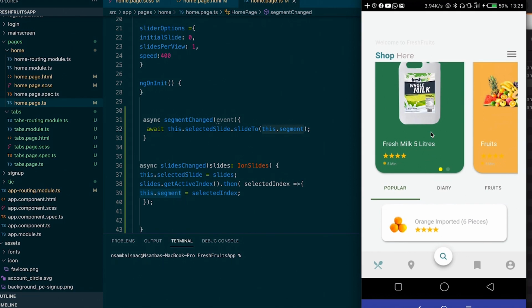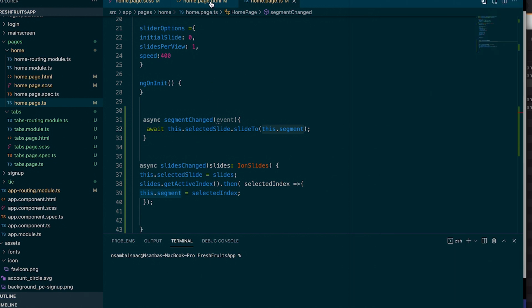Our application has successfully launched, and if we come here, this is our ion segment buttons, and here is our ion slider. So every time we swipe, let's say we are on index 0 and then we go to index 2. Okay, let's fix this first. I think we are having a problem with our function.